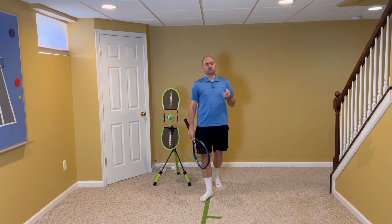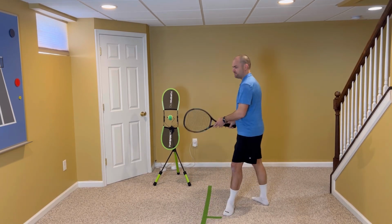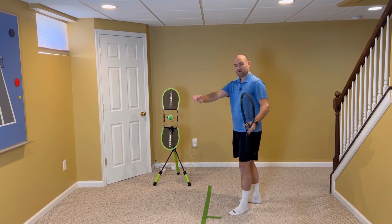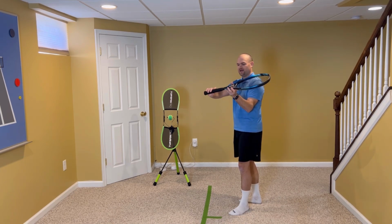What I typically see with recreational players when they turn for a one-handed backhand is this position right here. The hitting arm is too far away from the body, the back elbow is too low, and that ends up opening up the racket way too much.